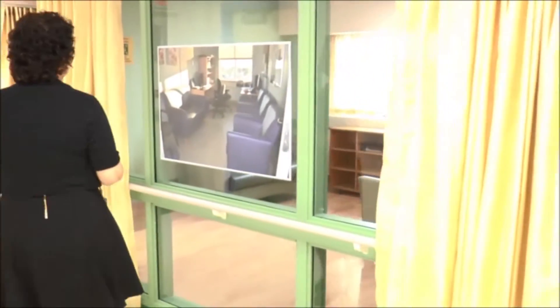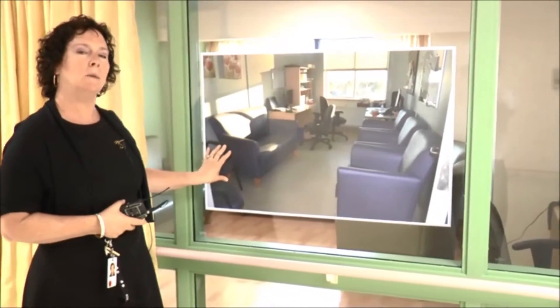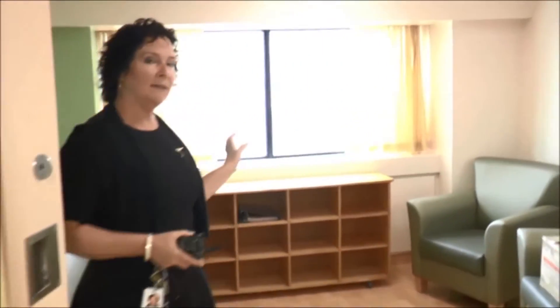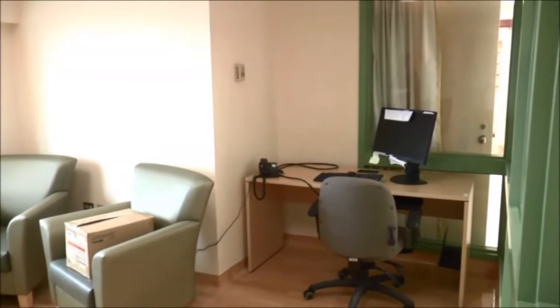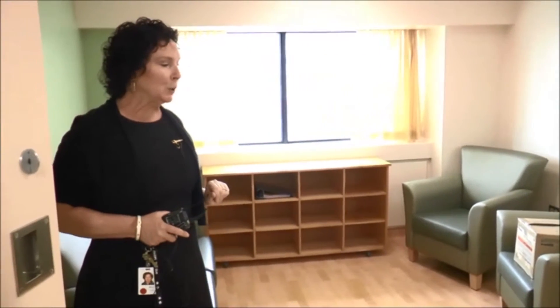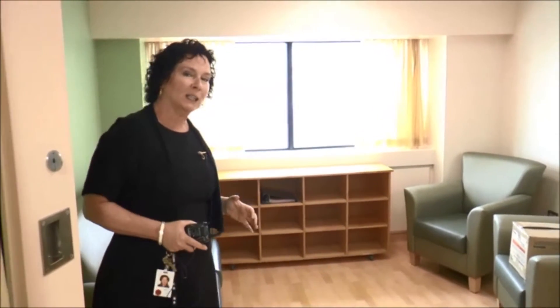This is our therapeutic room. This is one of the spaces we used to use for our therapy room, and now we have this self-contained space. When you come into this space, it's very quiet. We'll be able to interview young people, run groups, do mindfulness-based work, and any kind of relaxation groups and yoga in this space, as well as art. It's a very quiet, calm space for the kids to come in and be part of.